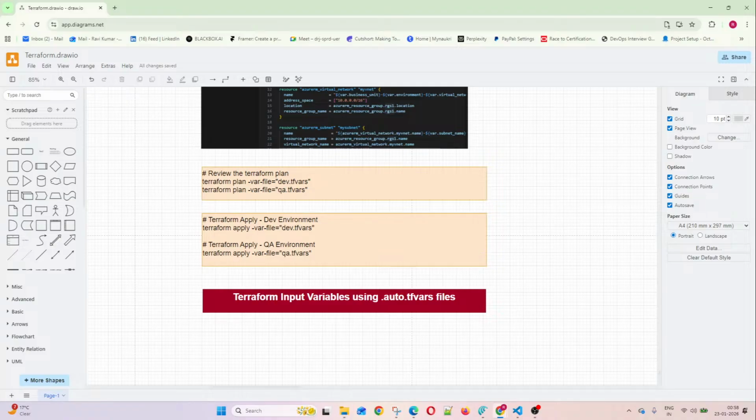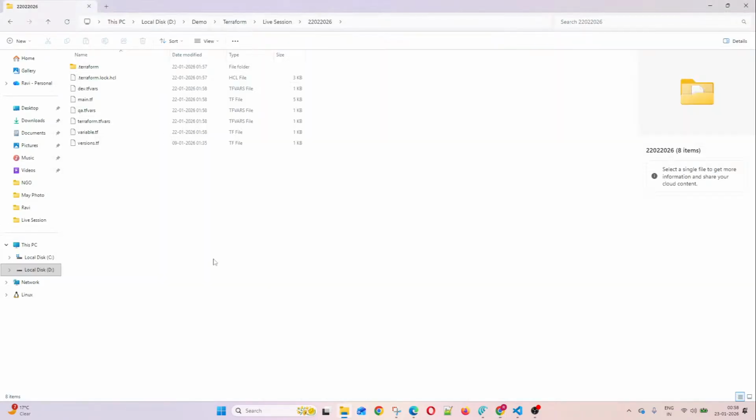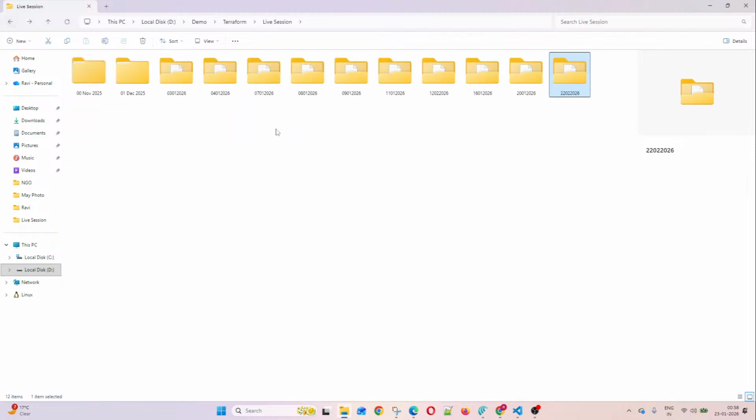Okay, before going to the next one, let me log in through Azure portal in my CLI, or first create today's date folder, that is 23022026.